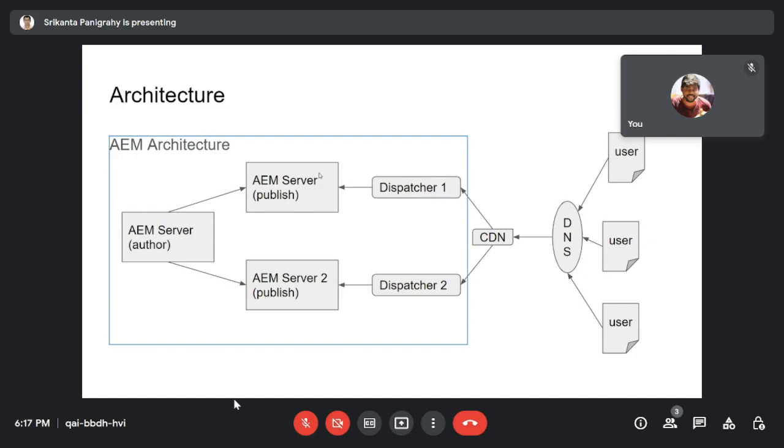Okay, so this is a basic architecture. I have just plotted the arrows and not mentioned any more details, but just comment on it. I'll try to update the video or the slide to add more details if you need. If you think that I have missed something as part of the AEM architecture, then I'll start updating.